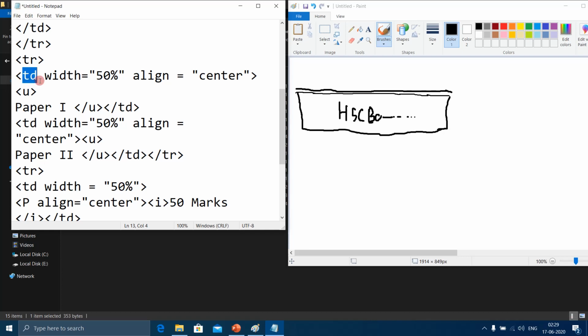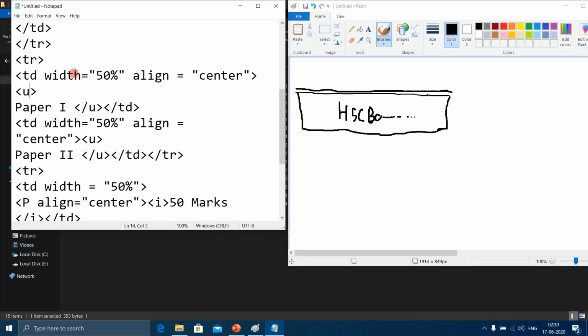The first TD, width 50, that means with respect to the table, and align is equal to center. So contents will be aligned to the center, and as you can see within the TD tag, underline tag is used. So the content within the TD tag will be underlined also. So Paper 1 will be in underline and TD close.